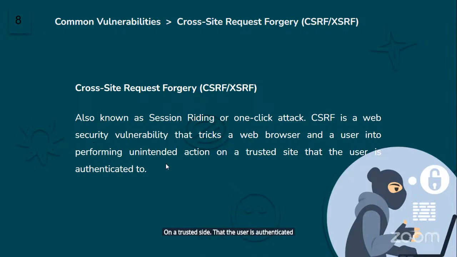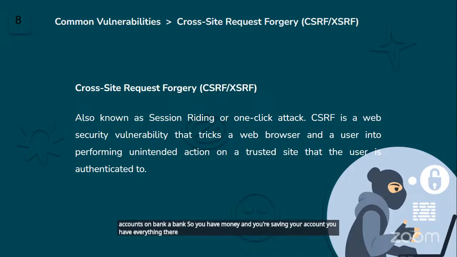So please, let me give you a little bit of explanation. Say, for example, you have your account on Bank A. You have money saved in your account, you have everything there, and you are authenticated, which means that you have logged in and the session is still there. You haven't logged out. You are authenticated on that web application, on that site.